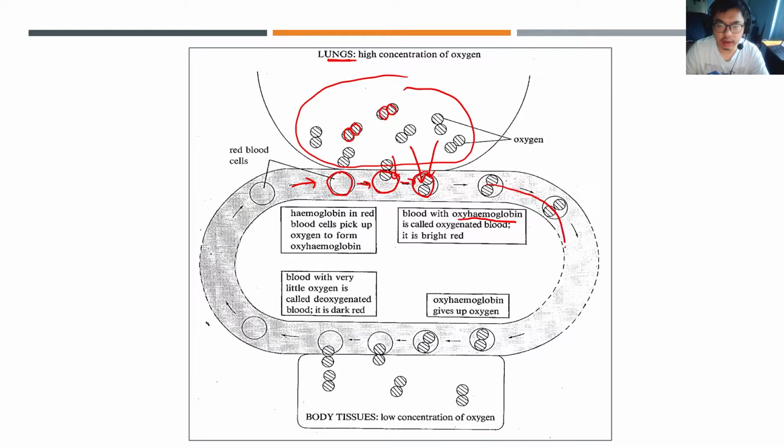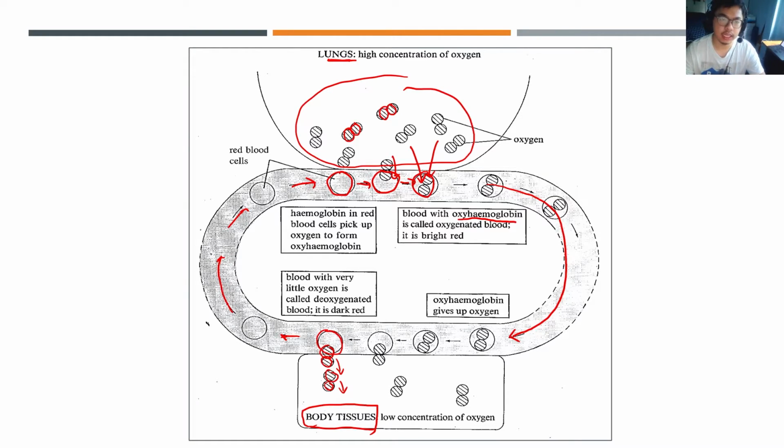And then you can see the red blood cell with the oxygen inside then goes to the other cells, or in other words, body tissues in the other parts of your body. So once they reach the other cells, the red blood cell and the hemoglobin will break down to release the oxygen from inside of the red blood cell, and this oxygen will then go into the other cells for the other cells to use. And then the red blood cell will again go back to the lungs and pick up oxygen again, and then the cycle continues on. Okay?